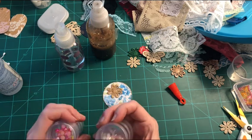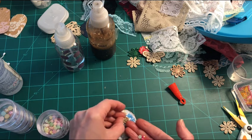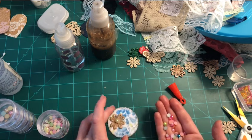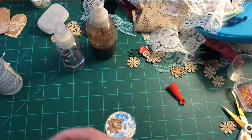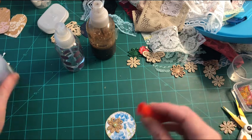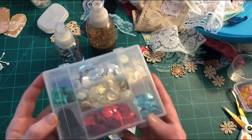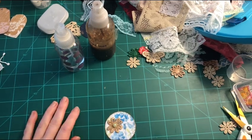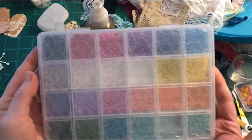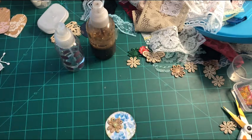I have used a lot of these. It's very important that you keep your supplies organized, or they will be all over the place when you're crafting. And a lot of people just like the craft avalanche look, keeping your desk crazy. If you're making stuff, I get that, but put it back at the end of the day. Put everything back. Have a place for everything. Organization is really key, because I don't want to dig through and find different sequins, so I have them separated in the box here, and it just makes it easier. My seed beads, getting off track again, I have them all in different containers. This came like this, fortunately, but that way I can get different colors.